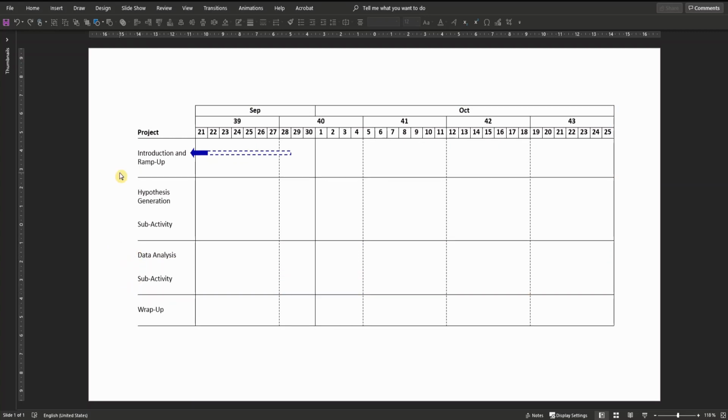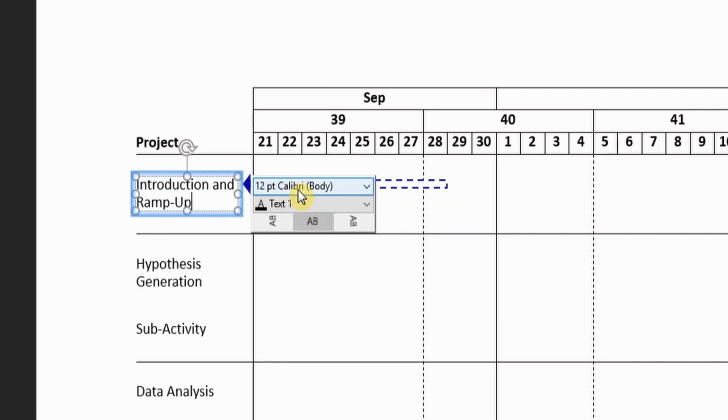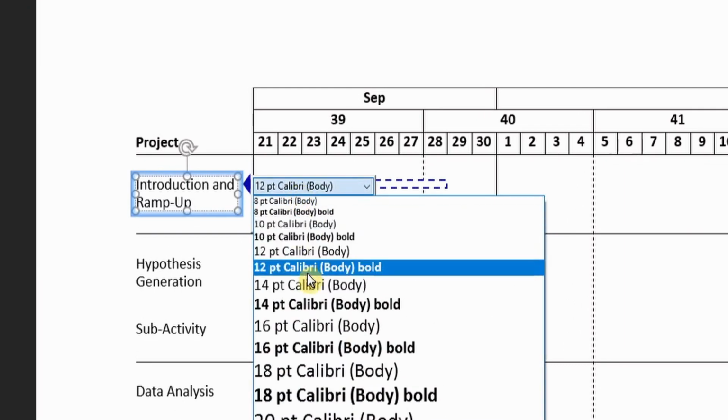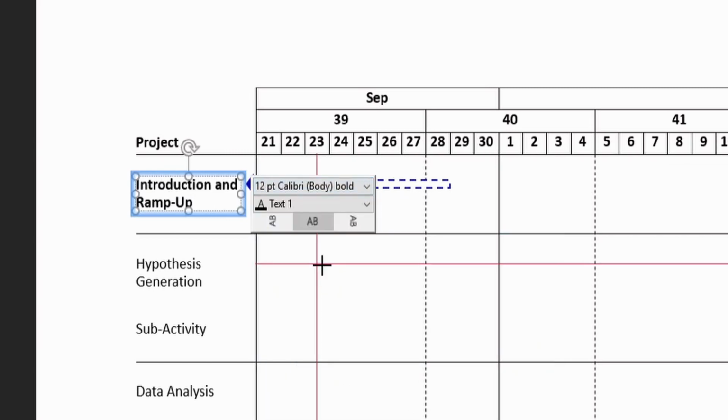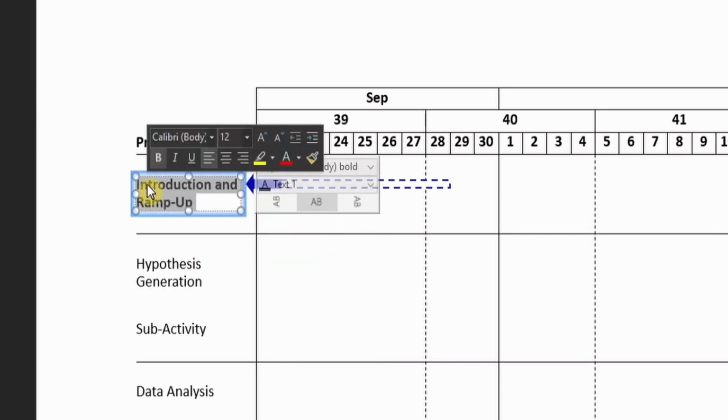Now you might still say, even though we have our line separators between our activities, I cannot really differentiate between major and sub-activities. However, all of the text fields in the Think Cell Gantt chart are fully customizable. So if you just click on the text field, the floating toolbar opens up. And there you can change font size, but also if it's bold or not bold. So let's bold it. And we can also change the text color. Obviously, you can also use the standard PowerPoint settings to change color, font size, font style, and so on.